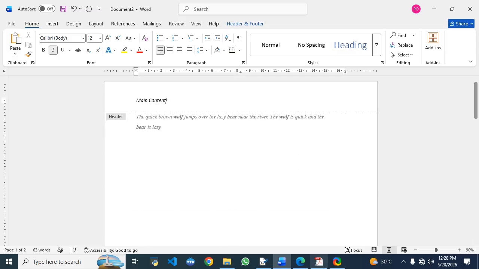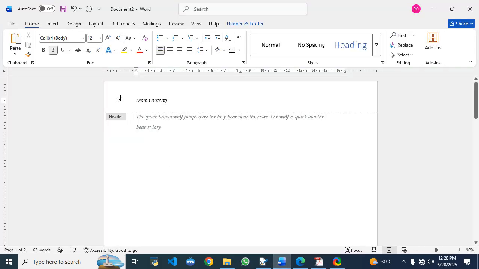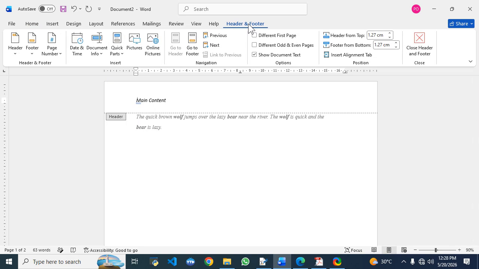Yes. But on page 1, you are told to write Introduction. Are we together? Yes. So for you to write Introduction on page 1, you differentiate the first page, because when the header is still on, there's a new column for Header and Footer. You click on it. Are we together? Yes. Then you go to this column where we have options. Then you check Different First Page. Have you seen the first page has been cleared for you to enter something different or leave it blank, isn't it? Yes. So on that first page we want to write Introduction.